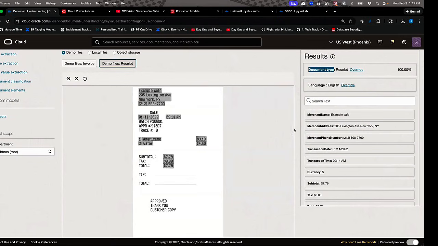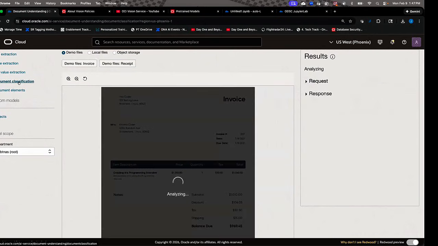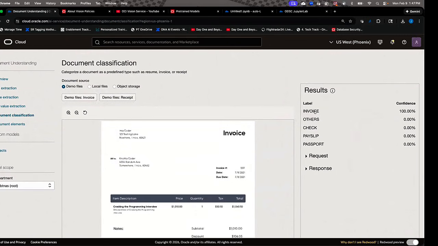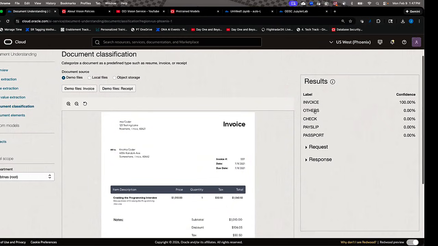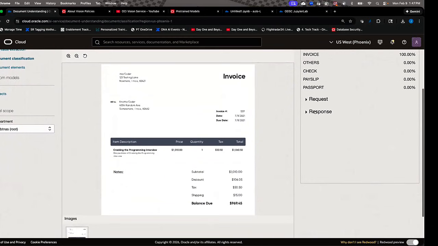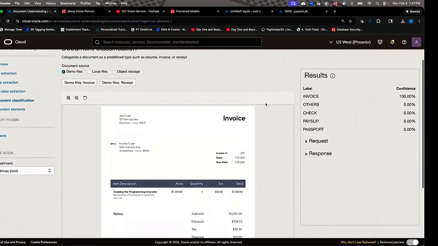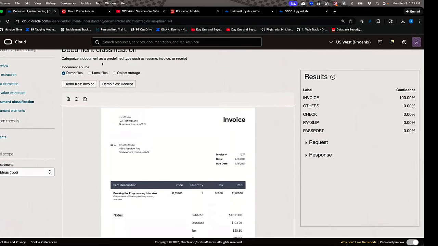So these types of services make our life very easy. Document classification is just another way. It doesn't extract the information, but it detects what an invoice is, which key value extraction does as well for us. Okay, so these are some of the out of the box examples or services that are available.